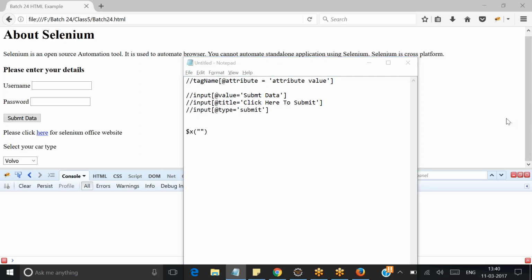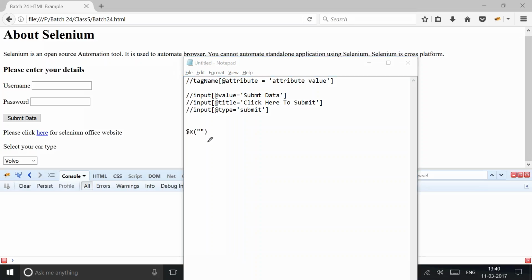You have to put your XPath between these two double quotes.